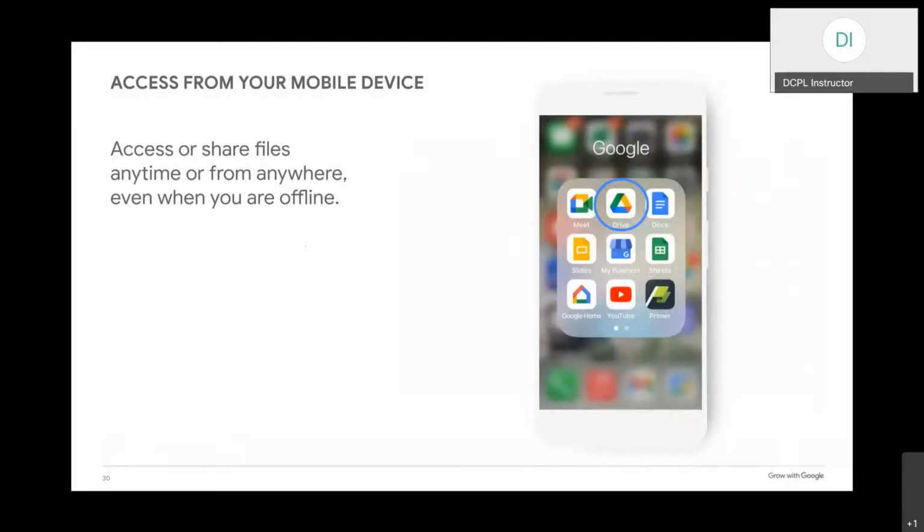You don't have to worry about having your one computer with you because it's saved on that computer. You could be at a friend's house and be like, oh, hey, I need to go check these documents and make sure the edits were finished or someone made the edits they needed to, and log onto their computer, check the document, and make corrections you need to, anything, while going through your day. You don't have to worry about the panic of, oh, I've got to get home, I've got to get my computer, and then be able to check. It just makes quality of life just a little bit better.